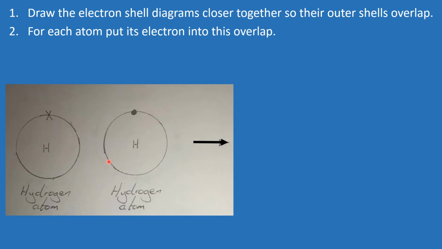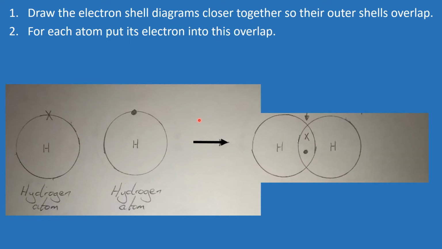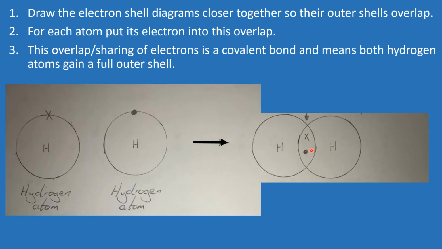Okay, so then I want you to put the electrons that we had into the overlap, so one dot and one cross, please. And that should give us a molecule, and remember this is a diatomic element, so we've got two atoms making up this element's molecule, and we can see here's the overlap, so this is where the covalent bond is being represented, and we have the electron from our first hydrogen atom and the electron from the second hydrogen atom here. And what that means is that we have our covalent bond formed.